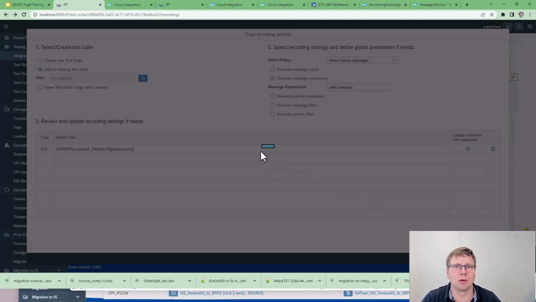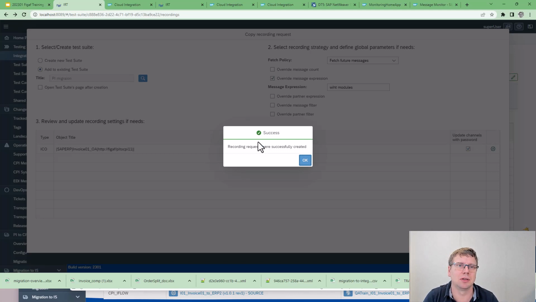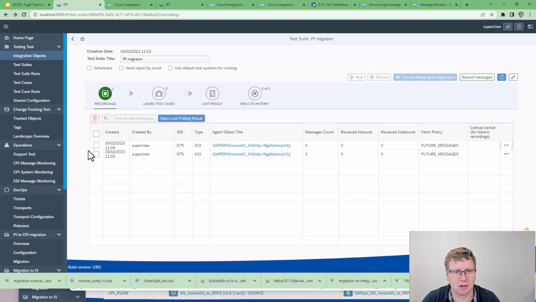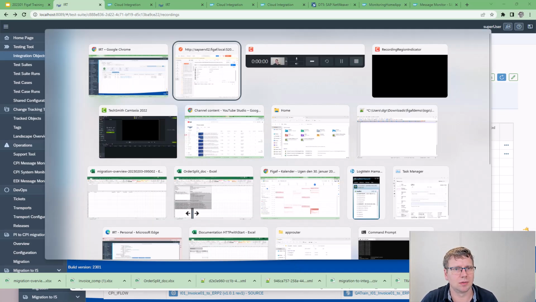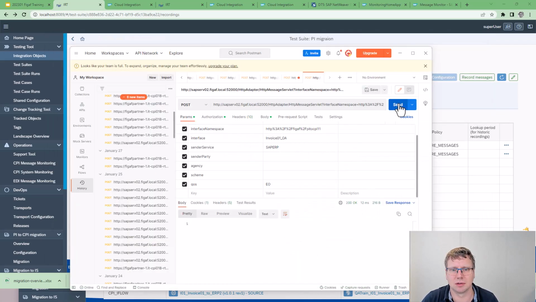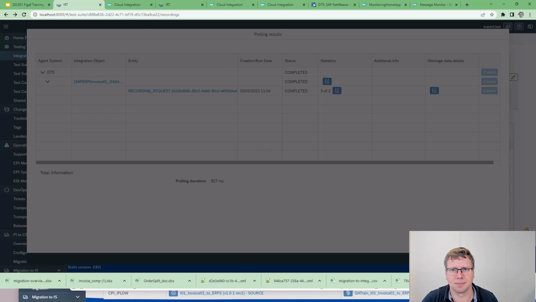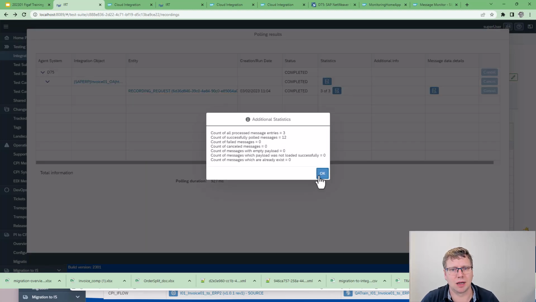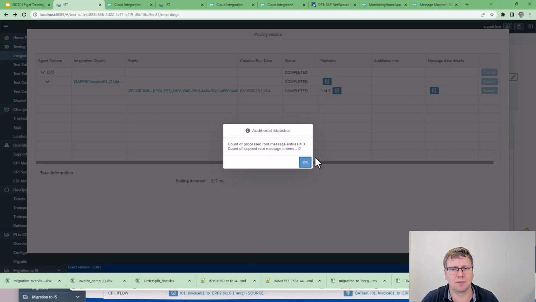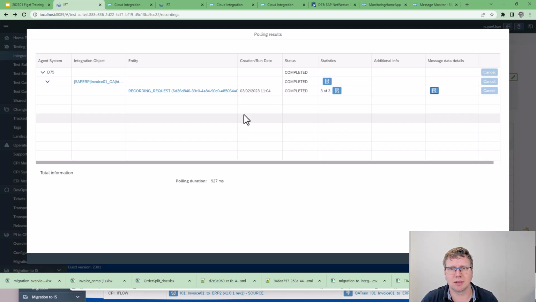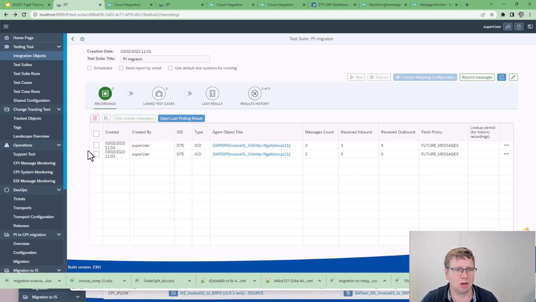Yeah, so either you can update the ICO level on the global, or you can update it on the specific one. So now we have a new one. We can send messages in. So let's see if that will then pull messages. And we can now see we have fetched some messages. We have inbound messages, and we can see here the details, what it fetched of these messages. So now we actually have a test case almost created.